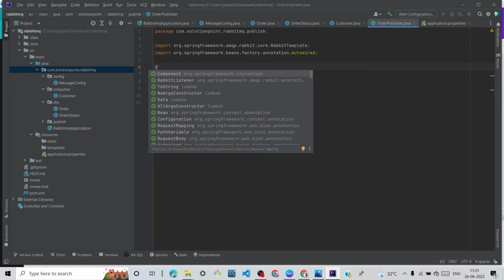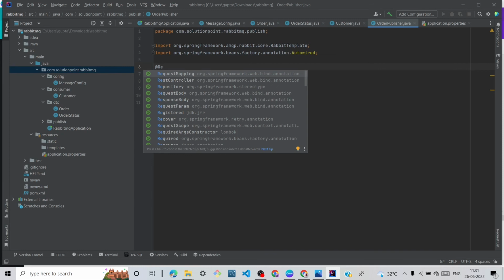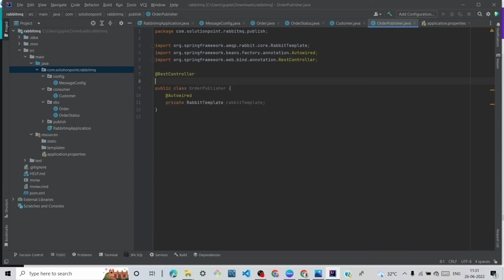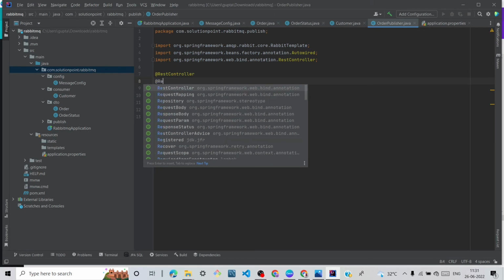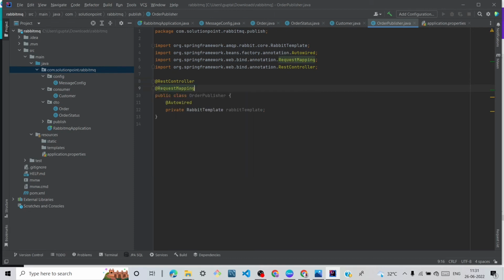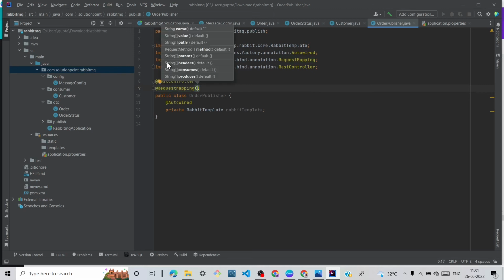We give the rest controller annotation, and another annotation like request mapping. This annotation depends on you. If you want to give this annotation you can, and in the order we can access it by order.